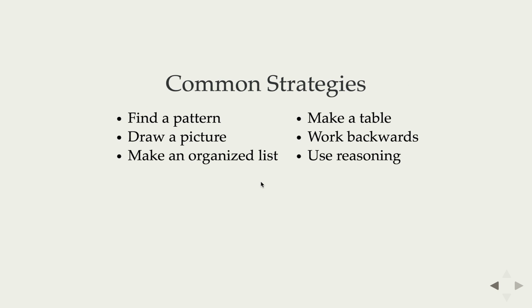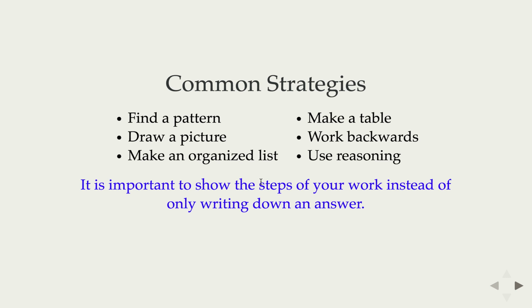And of course, common strategies could be, like, find a pattern in the problem setting, or make a table to organize your thoughts, or draw a picture, or sometimes you work backwards for some of the reasonings, and make an organized list, or use reasoning. Of course, it's important to show the steps of your work instead of only writing down the final answer. This is so that the teacher or yourself at a later time could understand your line of thoughts, and the strategy and method that reached the final answer.